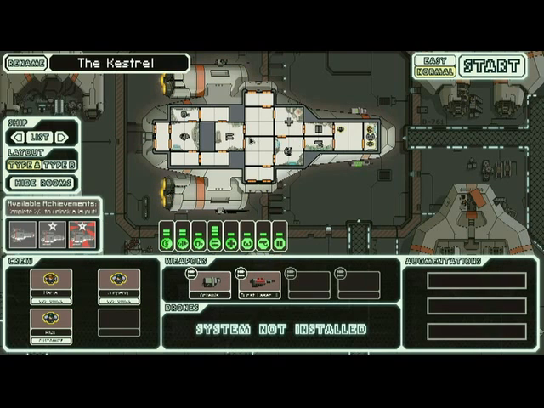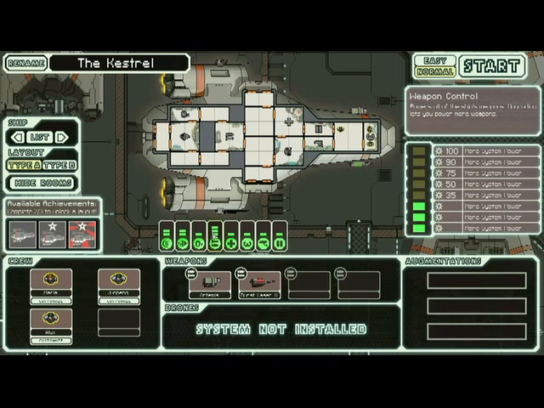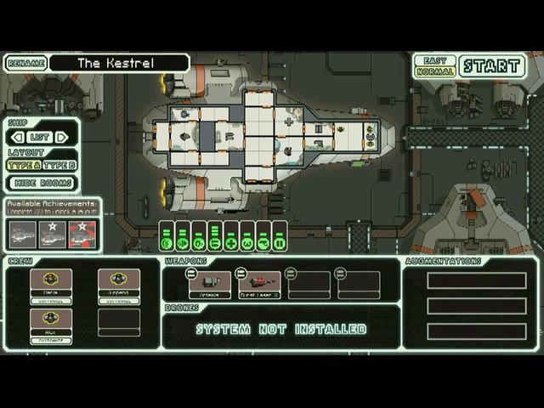As you can see here, these are the various systems on the ship itself. You got stuff like your piloting, or otherwise helm, your door control, your sensors. These systems do not run on power. As long as they're active, they will have power. The medbay, the shields, the weapons, oxygen, and engines do require you to manage your power bars from your reactor.